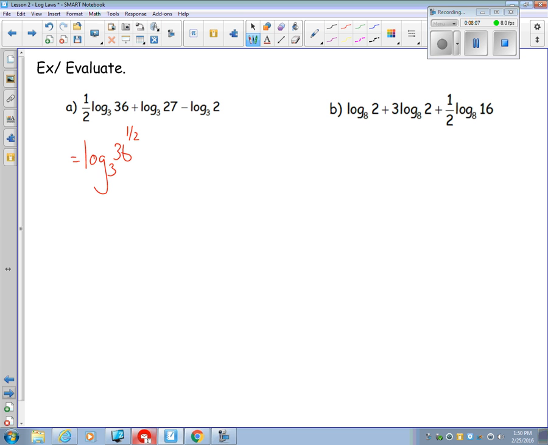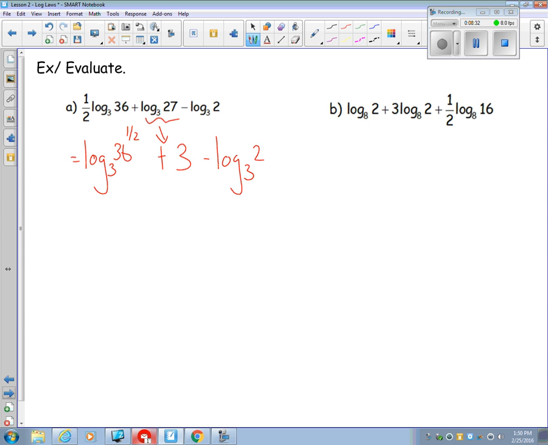Okay, I then want to think to myself, okay, log base 3 of 27. Is there anything I can do with that? That number, that's something I can do. 3 to the power of 3 makes 27. So I can turn that into the number 3 if I wanted to. This piece right here. Is there anything I can do with log base 3 of 2? 3 to the power of anything make 2? No, I don't think so. So I'm going to leave that part alone.